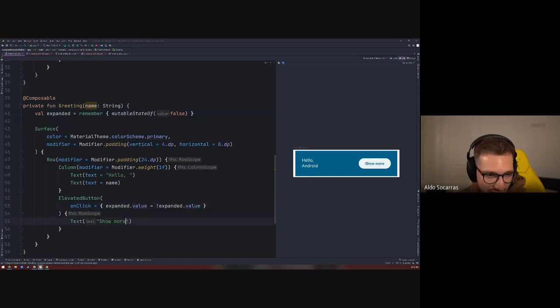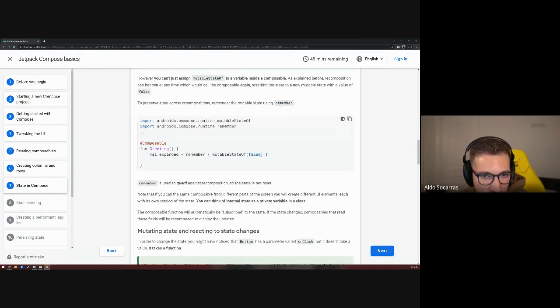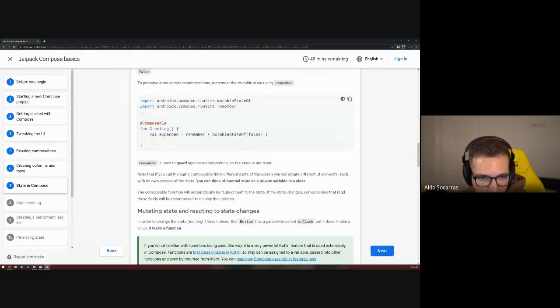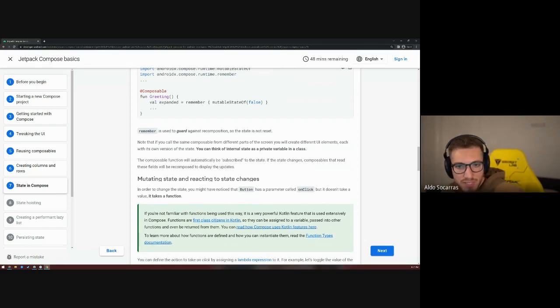Let me go back to the guide just in case, because I might have missed something else. So the compose function will automatically be subscribed to the state. Cool.